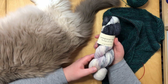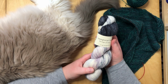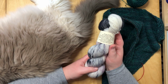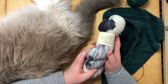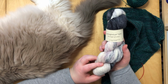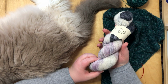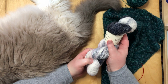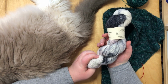And this was actually one of the first UK-based Etsy dyers I tried. This is a yarn called Long Tail Tit, and it is on the base she calls Snuggly Socks. It's basically an alpaca merino nylon base, and it is super, super soft. It is not as soft as my luxury alpaca I get from Hetero Yarns, but this is still so, so soft. I absolutely adore it. And I love this color combination of mostly neutral gray, black, and white, and then this tiny, tiny bit of lavender. It's so pretty, and I was so sad that I only managed to get one.